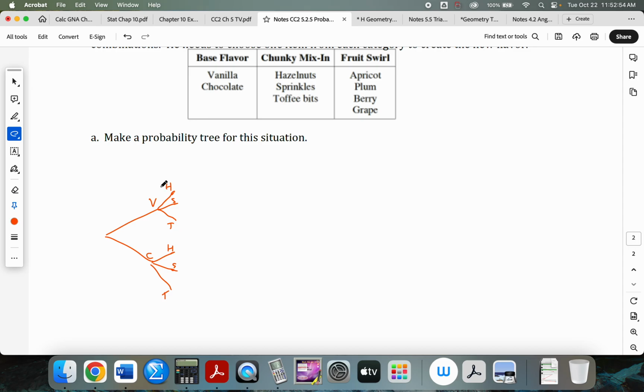It actually works better, although this was given in this order, so I'm doing it in this order, if you do the one with the most choices first, right? Because then you're not having to go, oh gosh, this is all going to crowd up. So each one of these has 4. 1, 2, 3, 4. 1, 2, 3, 4. You can see how awful mine looks already.